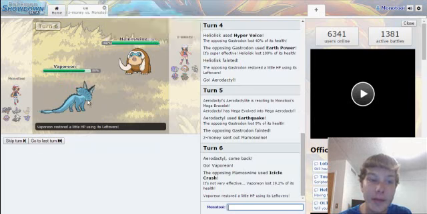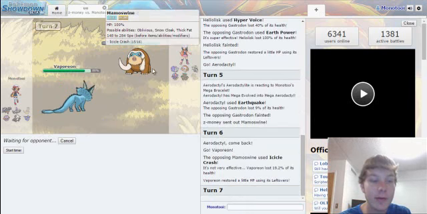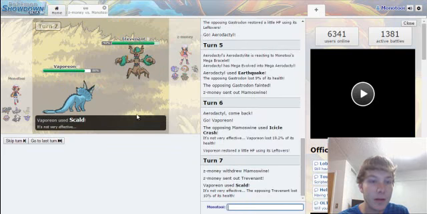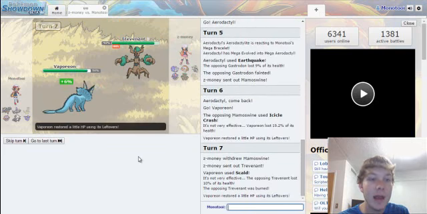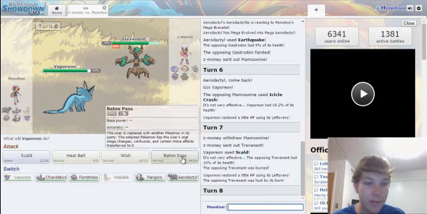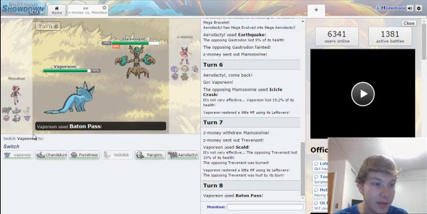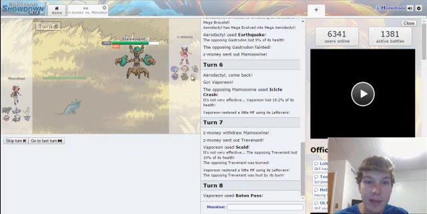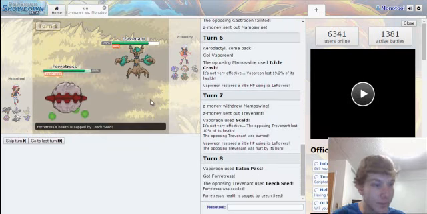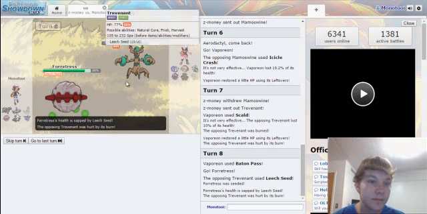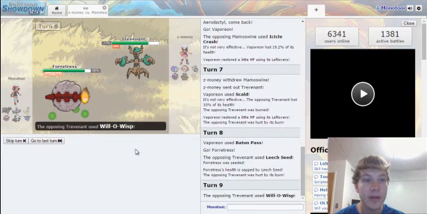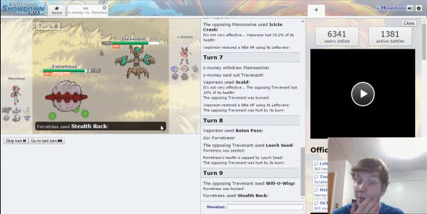That is not Life Orb damage, so it is likely sashed. Here I am going to click the Scald, as he does go out into the Trevenant. It's totally fine, you get the burn, and he is a Citrus Berry set. So that's great. Here I'm going to Baton Pass out into Fortress and just get my Stealth Rocks up. Just going to go for my Rock Slide, going to burn me, that is also fine.